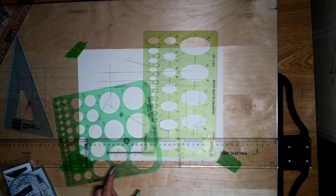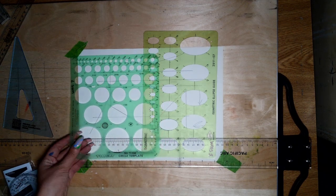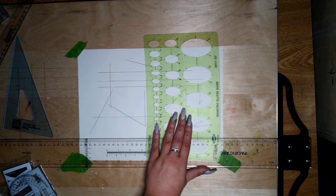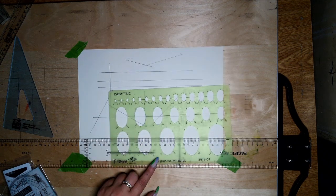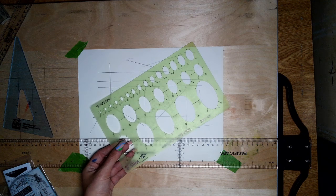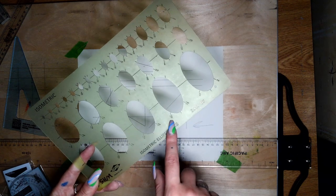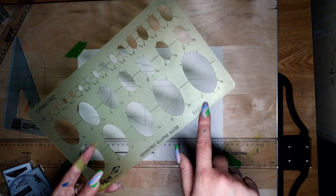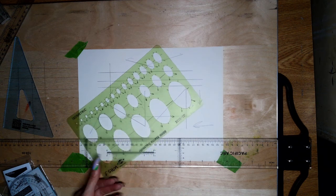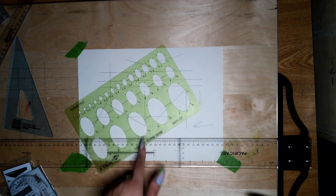So in your kit too, you have an ellipse guide. You might also have a circle template in there, which helps make circles, but if you don't have one, then you don't. But you'll definitely have an ellipse guide, and it says that it's an isometric ellipse guide. This is used to make circles in what's called an isometric, which is a 3D style view. There are different sizes, and they're labeled based on the diameter. This is a circle that is 2 inches in diameter, but if I was drawing it in a three-dimensional isometric view, I would do it with an ellipse. When we get to drawing isometrics, I'll go over how to use this in more detail.